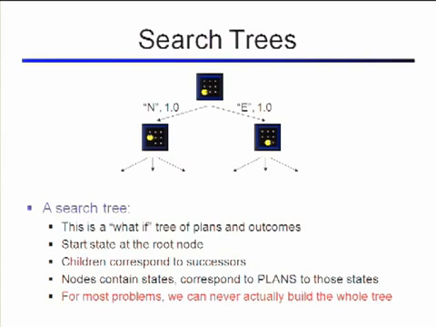Okay, so start lives at the top of the tree. And then what are the children? Well, those are the actions that you can take from the start state. So what's down here in this row, these are the ways the world could be in one action. If you go further down, these are the ways the world could be in 2 time steps, right? 2 action steps. And so you can think of this tree as extending downward into the future, right?